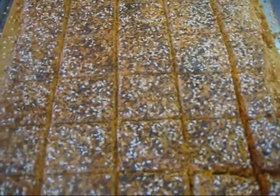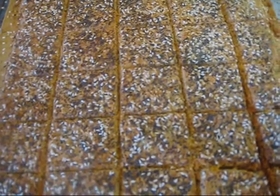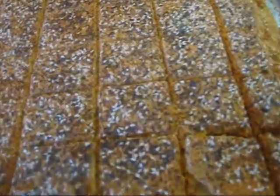There's garlic salt and dried onions, and poppy and sesame seeds. So we'll see how they come out. They just came out of the oven, so they are cooling, and I'll let you know how they come out.